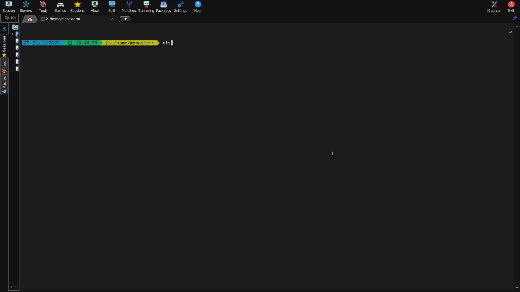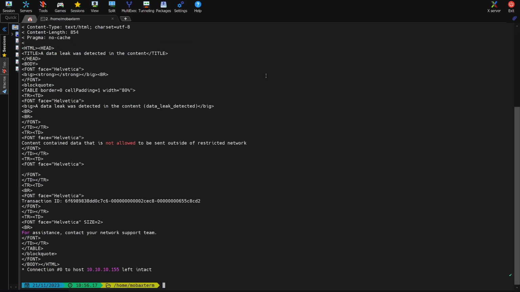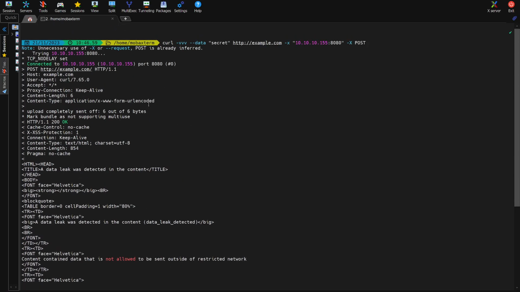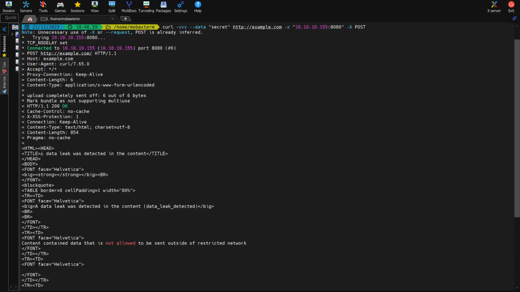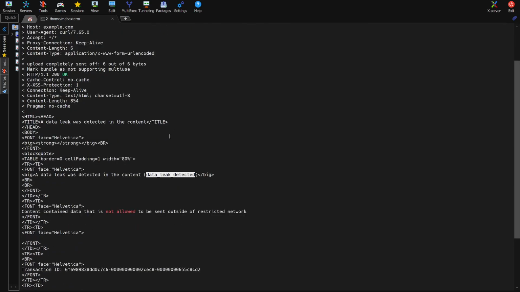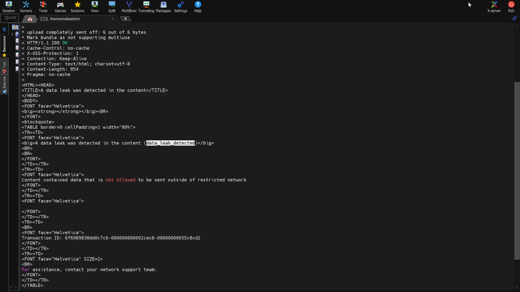If I now go to my proxy that is integrated with the RecMod ICAP, doing a post, I'm posting the string that's going to trigger the violation. And notice that everything worked fine. I connected to the proxy, there is my post, and notice that here indeed I got the exception from the proxy, data_leak_detected. I did not get the exception from the DLP.